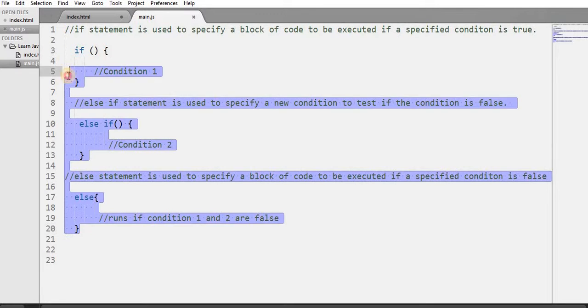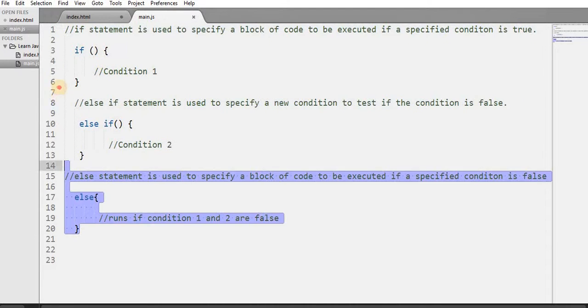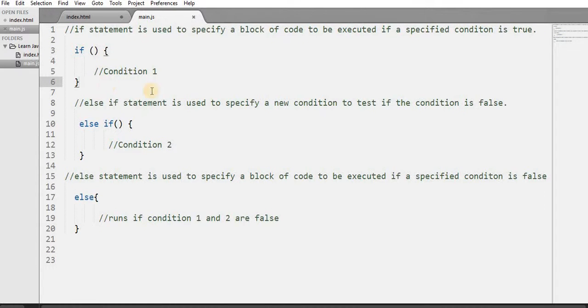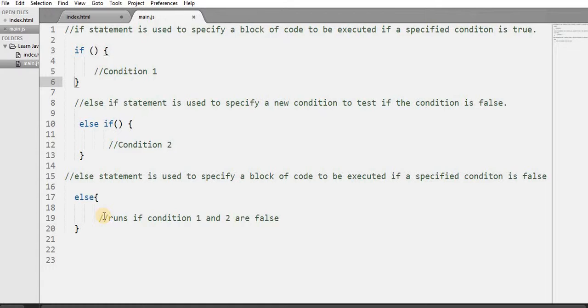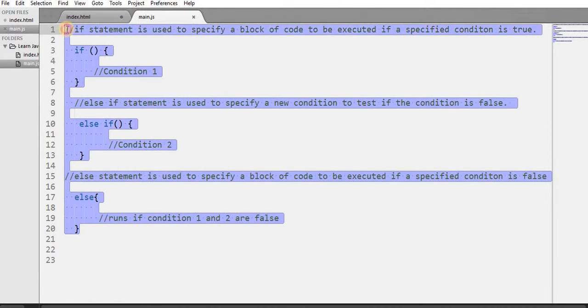And this is the structure of writing an efficient conditional statement. But mind you, there is one which is not here now. We have the fourth conditional statement, the switch case statement, which is used to specify many alternative blocks of code to be executed, but we will be treating that in the next episode. Alright, let's take a look at this structure we are having here.